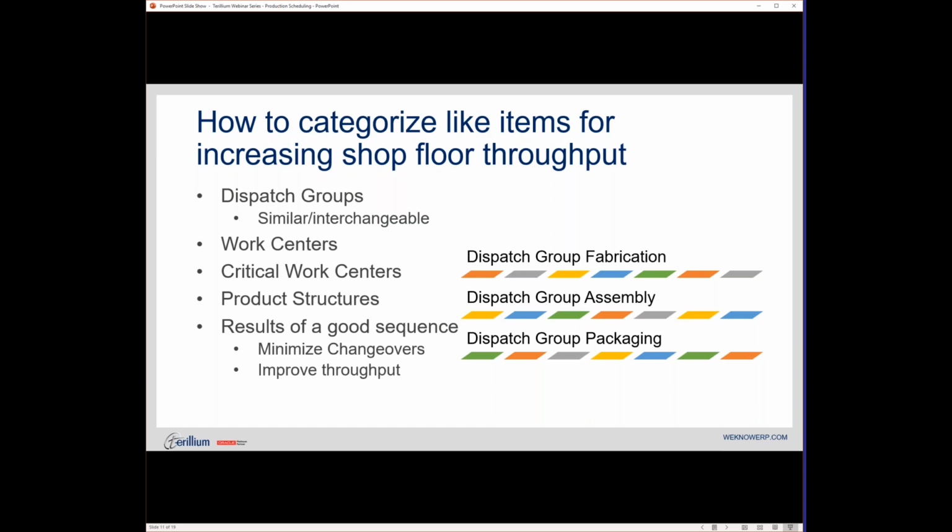If you have products that run on similar setups, you're going to want to keep those together so you don't have to shift 4 hours of setup time between this product and that product. So we utilize things like planning codes and different groupings from a category code perspective to create those product structures. And that gives us the efficiencies to run those through your specific organization's shop floor.